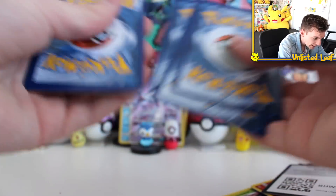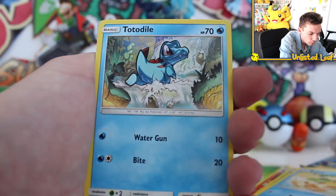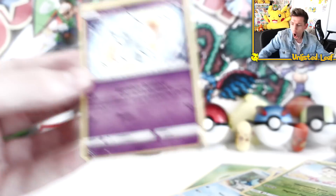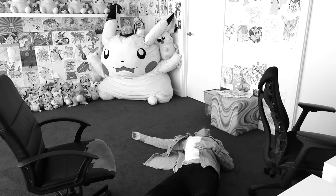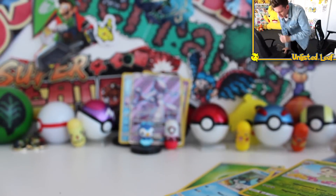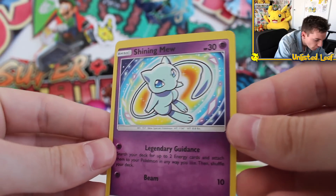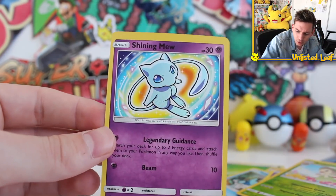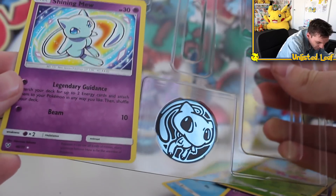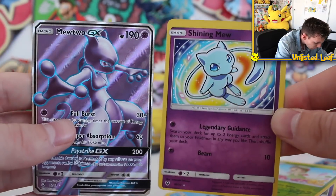Last booster pack, and then I'll show you guys that coin. This box gets better and better — it's like surprise after surprise after surprise. No wonder they make it every year. There's the code card. Let's swing it around for the very last one. Incineroar, Venusaur, an Ultra Ball, Bruzil, Totodile, a Torkoal, Pikachu, Jynx, Breloom Reverse. And the upside down Shining Mew as well?! Oh my God, honey no! I'm dizzy, I'm actually so... Oh God, the chair. Shining flippin' Mew! And then look at this — Shining Mew card... and a coin. Oh, that's adorable. We got the card and the full art card as well. Holy — what a flippin' opening!